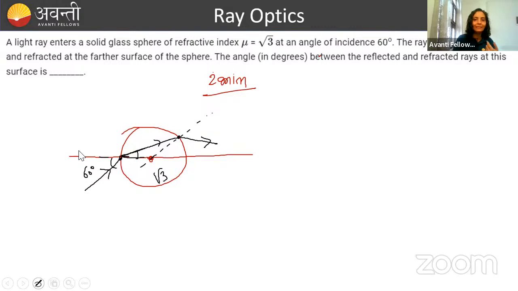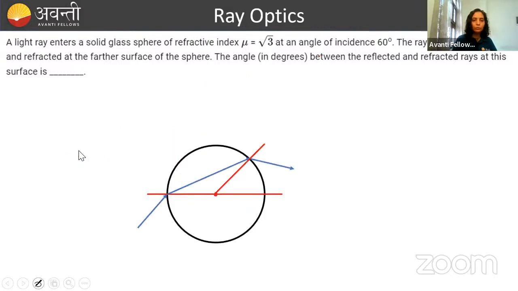It is said that the ray is both reflected and refracted. So here TIR is also happening, that is total internal reflection. This is also happening and also refraction is happening. So if light is getting reflected back, it will simply follow the law of reflection. So if this angle is known, this angle will be the same as this angle. Law of reflection, i equals r. And this angle we can calculate again by applying Snell's law at this surface. Done. So that way we will get the answer.